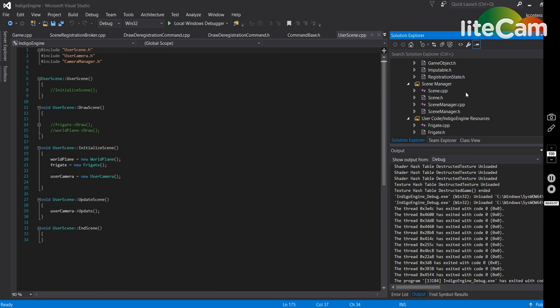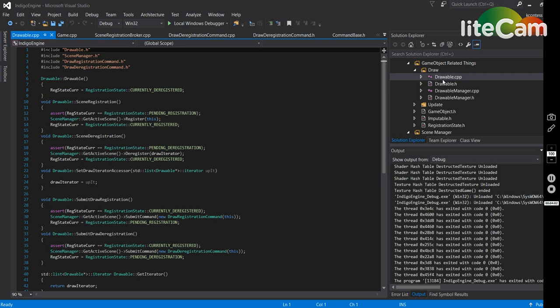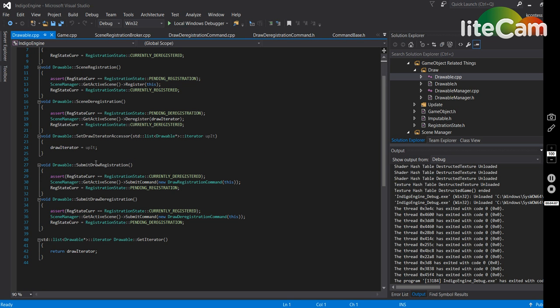And then I'll just show you my setup in the drawable. This is also the same for the updatable, but it has the scene registration, which is, obviously, looking to see if it's pending, and then it changes to currently registered and stuff like that. And I definitely know this is working because I kept having one of the errors that was like, you're supposed to be pending in the pending stage, but you're not in the pending stage.